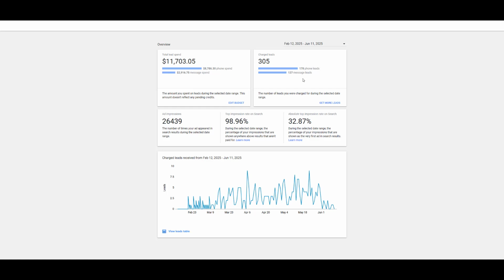And the great thing about this platform is it's actually pay per lead. So you can see right here, it says charged leads. With these leads, you don't pay per click like in Google Ads, you pay per lead, and you can dispute leads and all that kind of stuff. I'm not going to show you all the lead information because it's all people's contact details and stuff like that, and I'd have to blur out a bunch of it, but local service ads have been great.